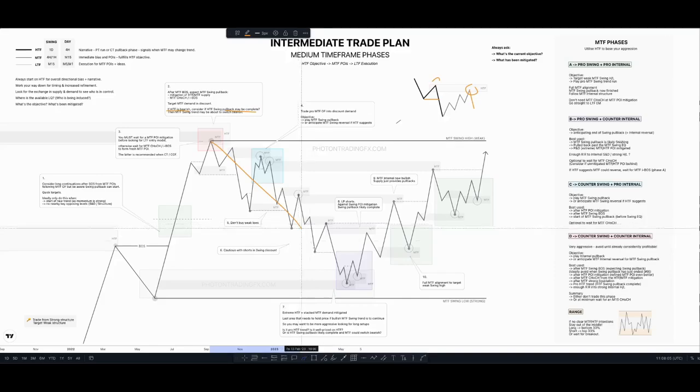So that can really help you to know how to behave depending on where you're at. So the medium time frame swing might be about to switch bearish and you need to bear that in mind. So when you're down here, this is why you want to ask yourself these questions. Yes, this is the last area that needs to hold if your medium time frame is going to continue bullish, so you might want to be aggressive looking for longs within here, but it depends on the higher time frame as well.